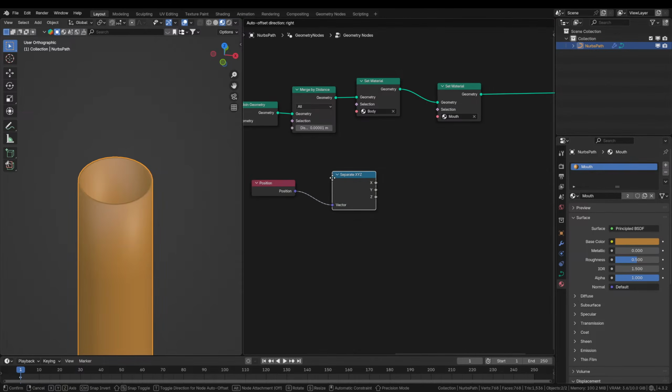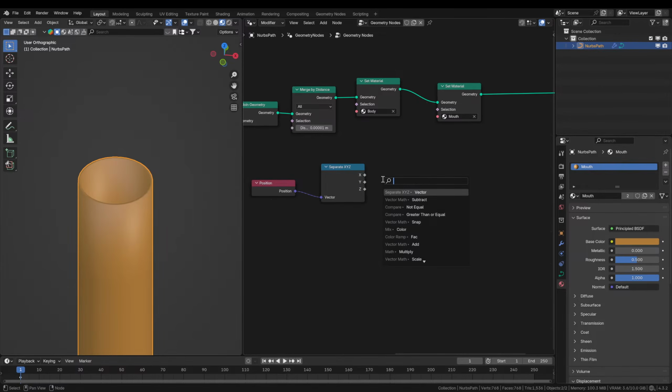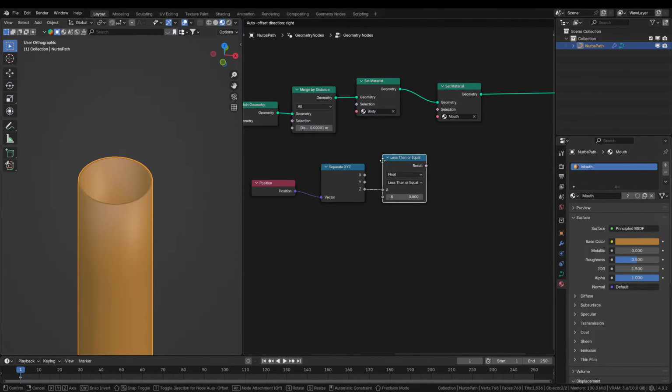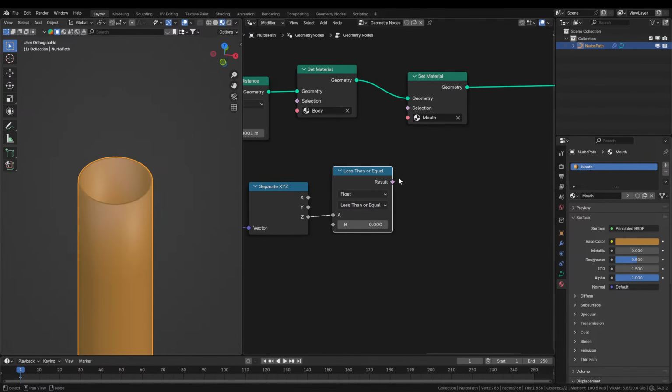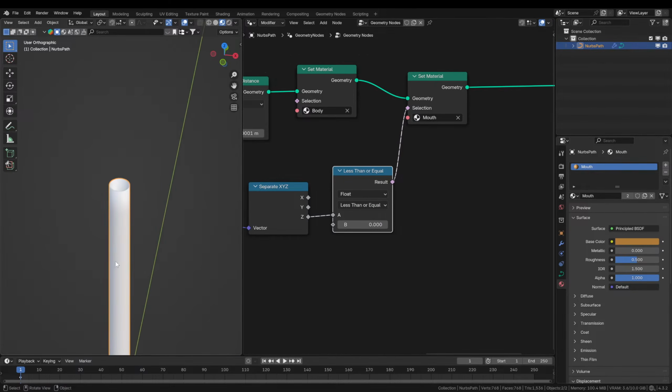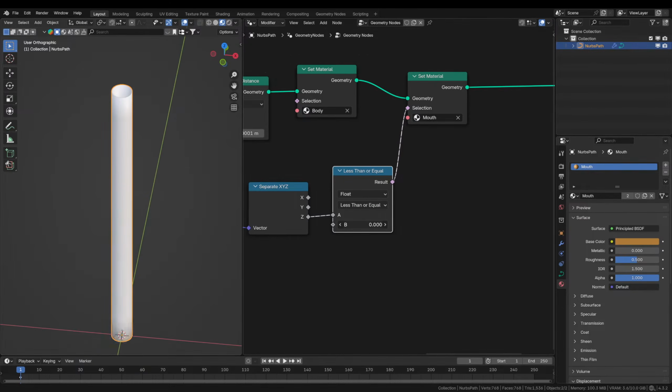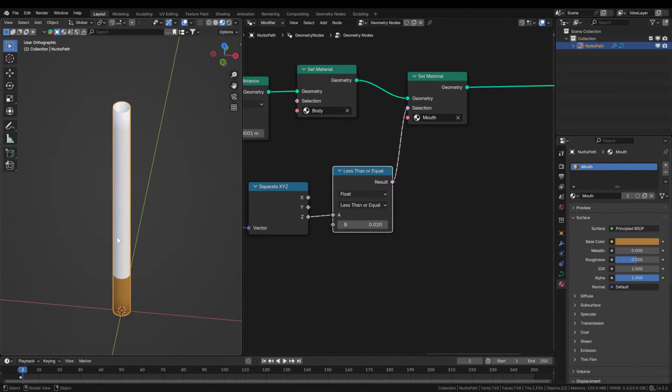Separate that. And the Z should be compare less than or equal. And then I will just do it like this. And now I can select where should my mouthpiece be.